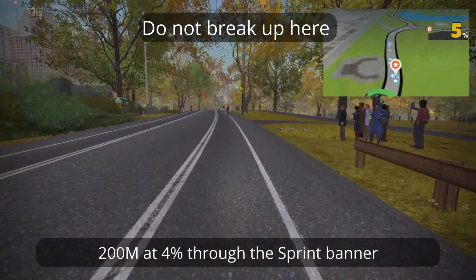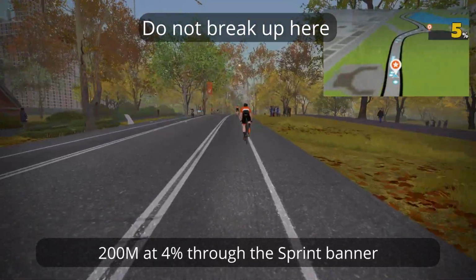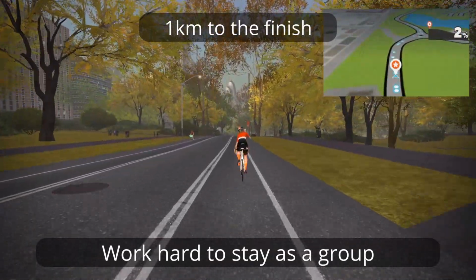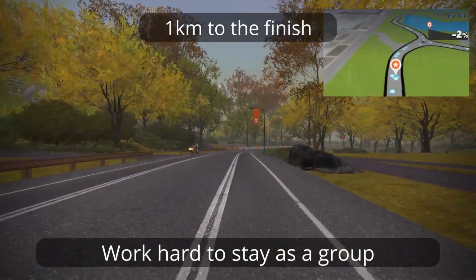Because we're so close to the start-finish gate, you're going to be on tired legs. This is not the time to break up. Make sure you work hard to stay together. 200 meters up at 4%. Crest the hill right here.